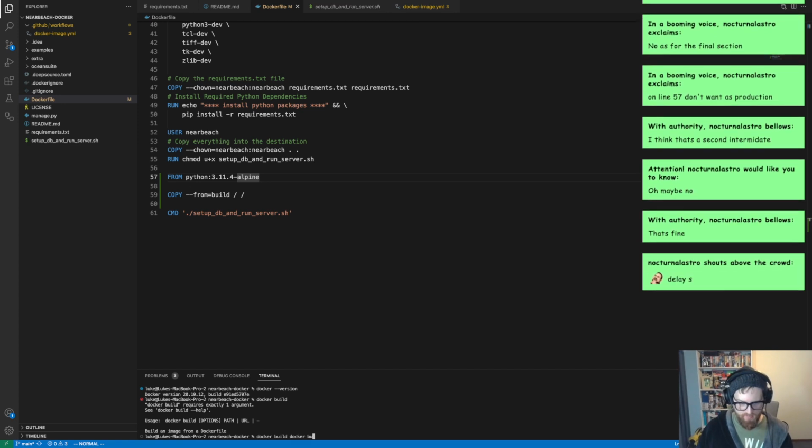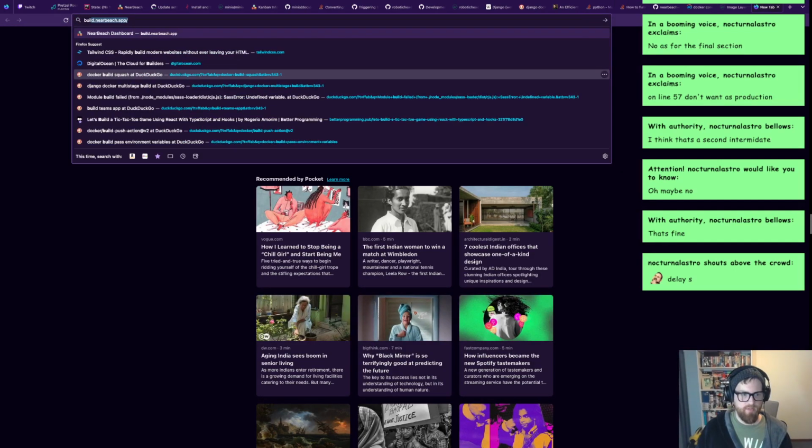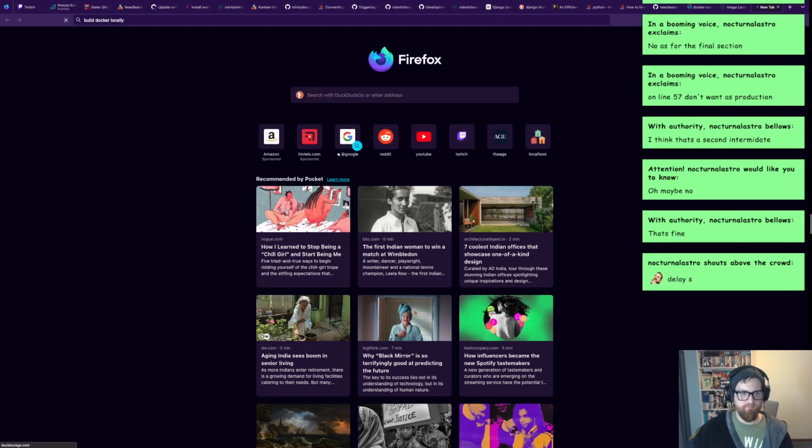And then we go Docker build, options, path and URL. I just want to build it locally. Delays, yeah, I know. Build Docker locally.